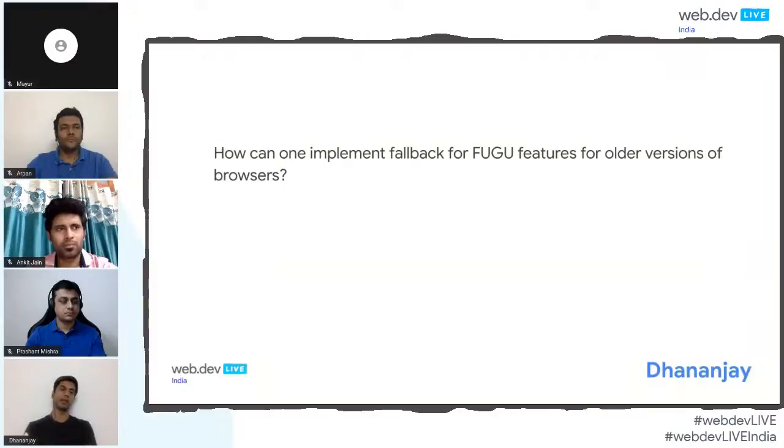Fallback mechanisms can be as simple as gracefully degrading it, or maybe you can have an alternate approach. So in case of web share, what we did is we thought, okay, whenever the native web share is not available, why don't you go for a kind of copy to clipboard? So that's what we use as a fallback for Fugu features.